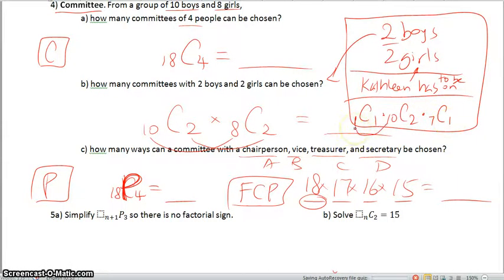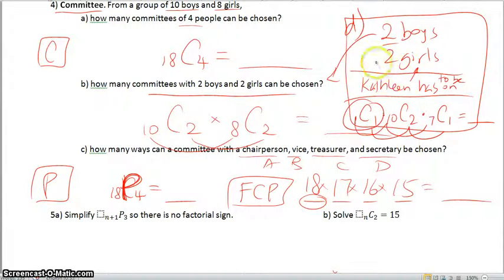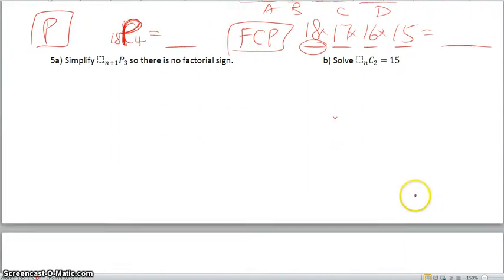All right. So out of the 18 people, you're still choosing 4, but then you have one designated person, like Kathleen, who has to be there, and then this will be your combination. Okay. So I'm just giving you another variety so that the question won't be that straightforward. I think that's kind of too straightforward. In the diploma exam, maybe they will put some kind of restriction like this to make it a little bit challenging. All right, moving on.